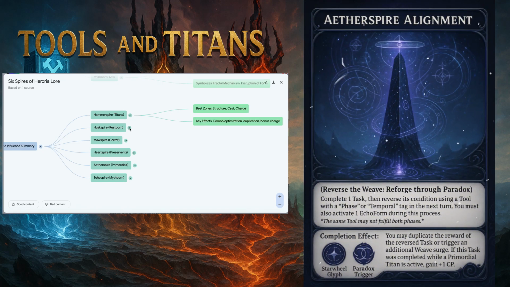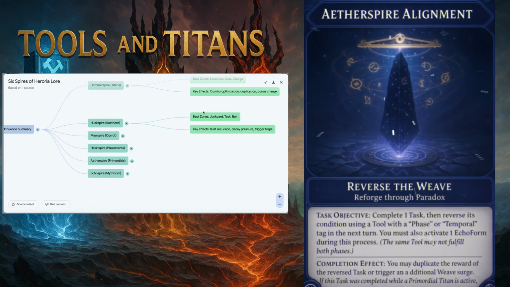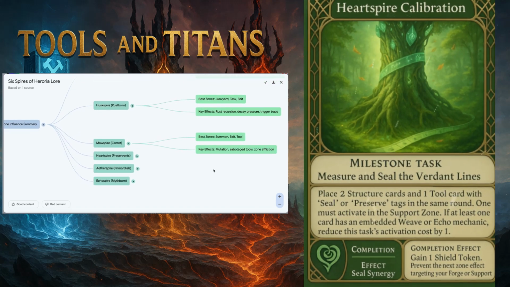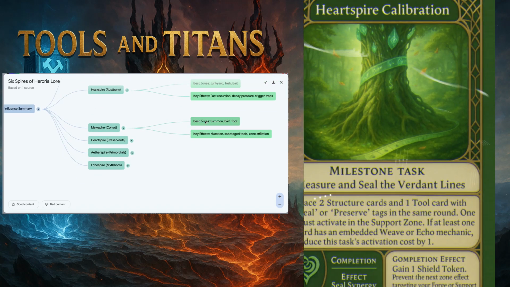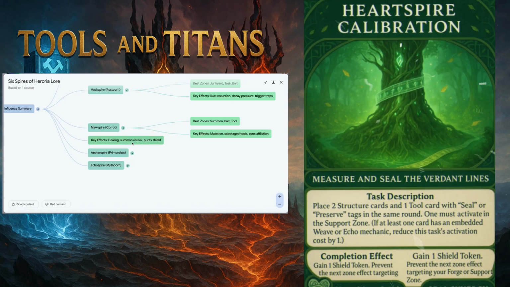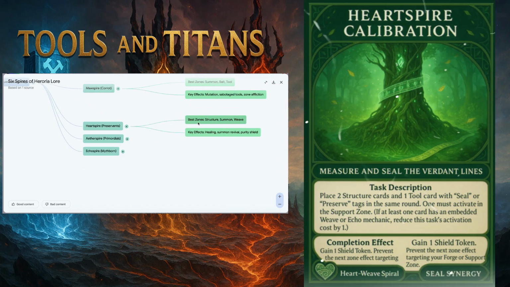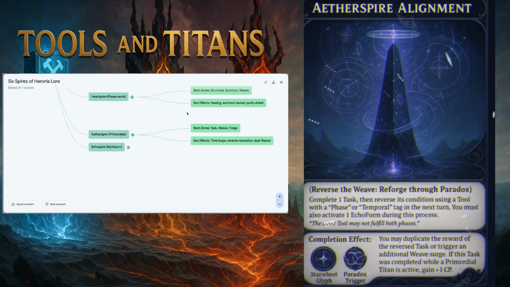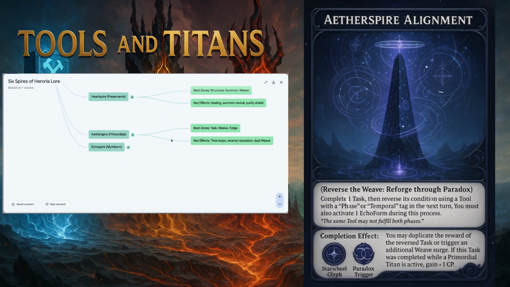Absolutely. It makes your strategy powerful but also predictable. You're building a perfect machine in the open. And in the world of Heroria, every perfect machine has an enemy who knows exactly which bolt to remove. And that brings us to the opposite of perfect order. From creation, we descend into deliberate, philosophical decay.